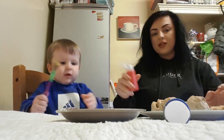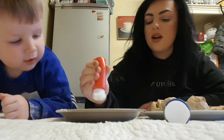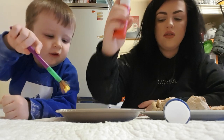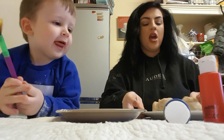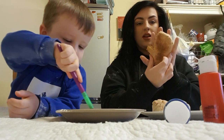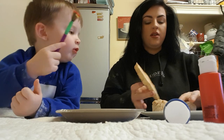Right, so we are just about to paint our Christmas decorations, aren't we, Jacob? Ooh, what colour is that? That's a mix. What colour is it? Red. Yeah. Right, so first we're going to paint Jacob's little pandy. Red. With the red.